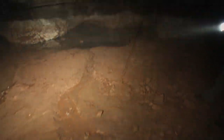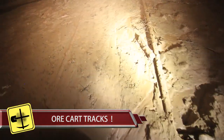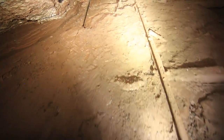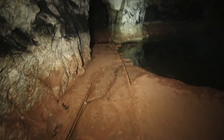There are remnants of logs and little bits of water flow, little brooks here and there. You can see where it drains. There are ore cart rails that start to show themselves coming out of the mud here — there's the right rail, and if you go a little further you can start to see the left. Then it comes out of the mud and heads this way and off up in there.